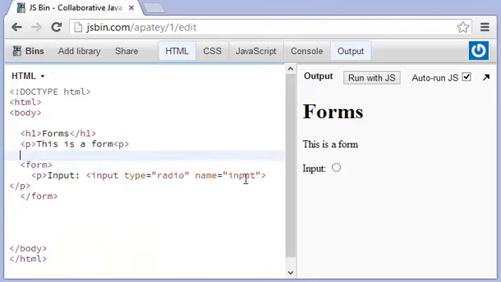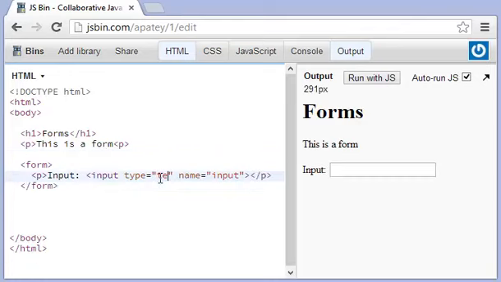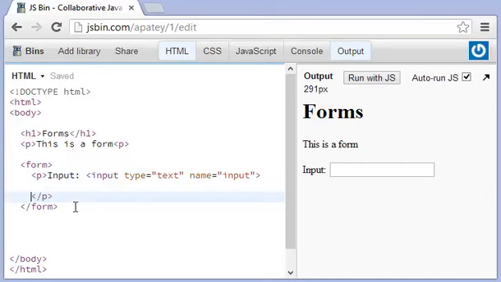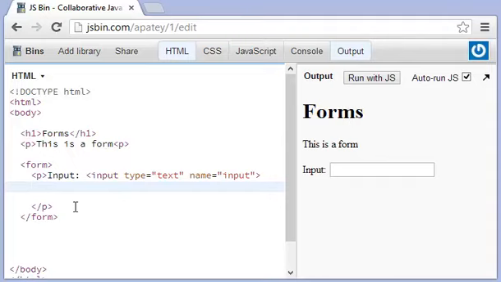Now, the only other thing that you can do, and this kind of wraps up part of what the course does, is you can add in a submit button, okay? As you can see here, I have an input, and it's a text, and if you want to submit what's in this text and even use some JavaScript or just essentially send an email to yourself, essentially what you need to do is add in a button, okay? And adding in a button is actually pretty simple.